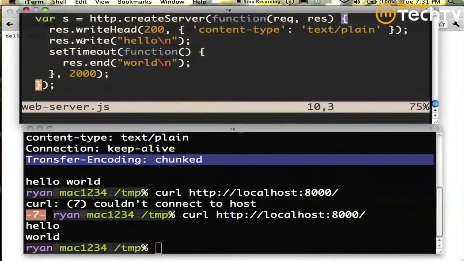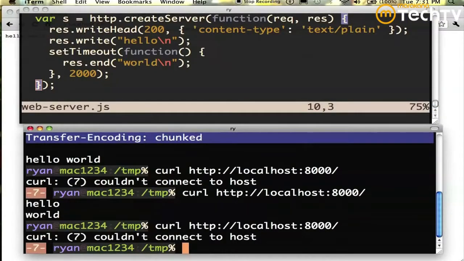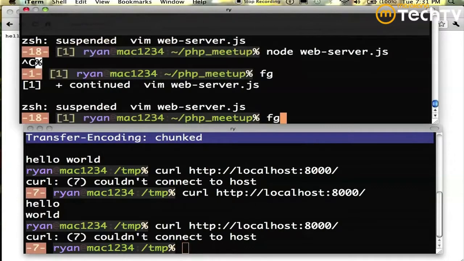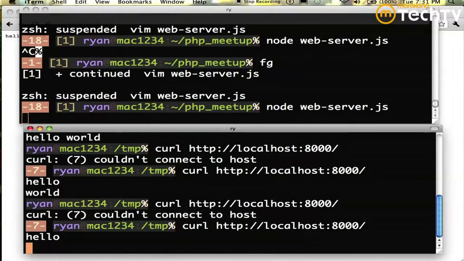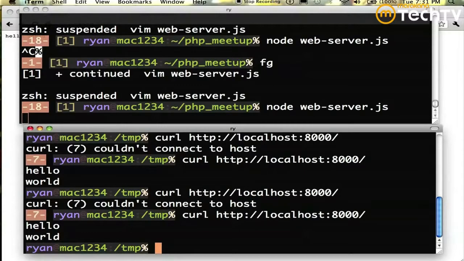What I want to say here is that when this server is doing this, if I start it and do that, in between that hello and that world, the server has not shut down. It's not like it's writing that response and nothing else can happen. No, quite the opposite. It was not asleep. We drop down and we're idle. Before that 2-second timeout happens, the server is idle. It can handle another connection.